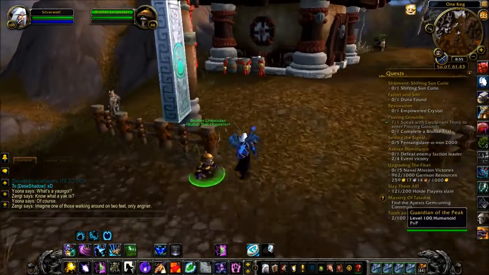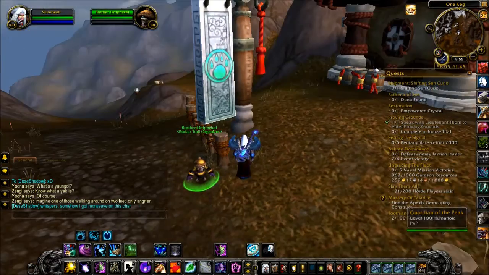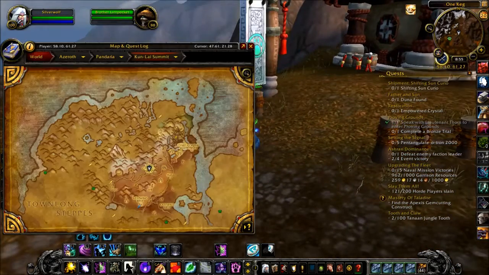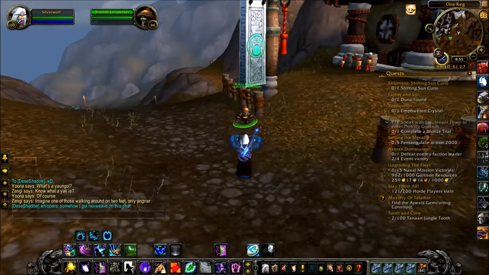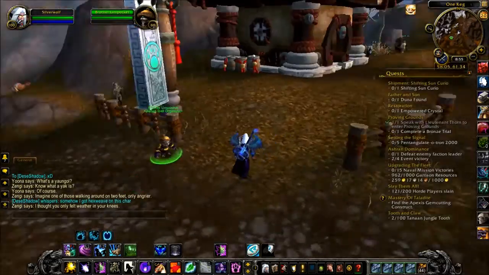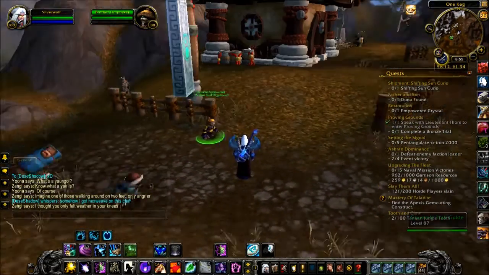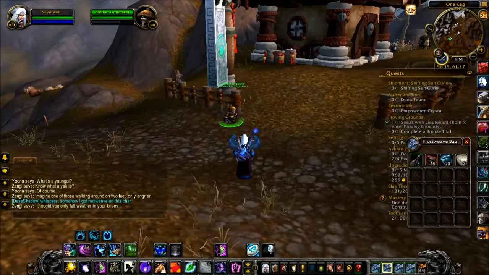It actually starts with this little guy right here. His name is Brother Limp Pocket. He's in the Burlap Trail over here at One Keg. You can see me on the map. I'm here in Kun-Lai Summit. Now this is a 24 slot bag if I remember correctly. We'll find out at the end of the quest line, so I will see you in a moment.